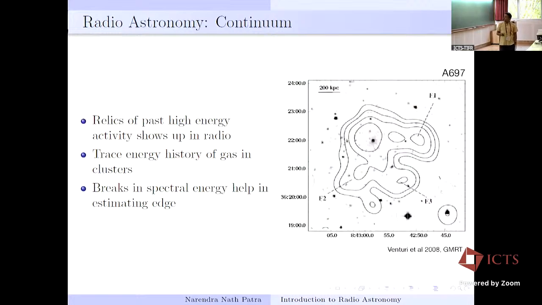So that is important. And for the relic observations, I think Ruta and Surajit have also talked about this: there are dormant electron populations which get energized due to some shock passing or due to merger activity, and they produce emission in radio wavelengths. If you look at the optical, you will not be able to see them, but in radio they are bright enough that you can detect them. So they are very interesting.